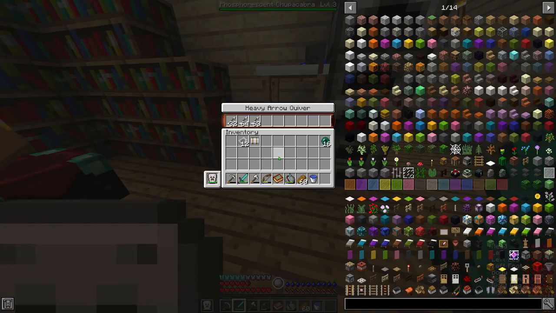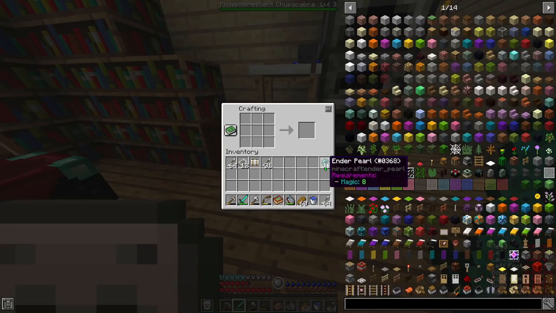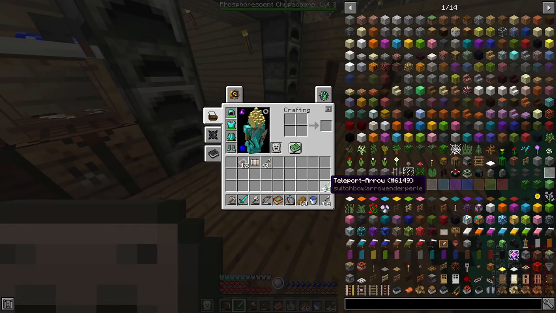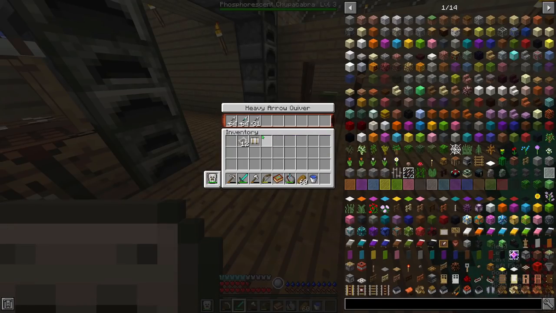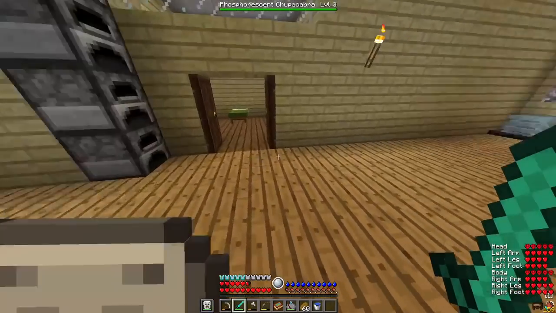But either way, because I did lose a crap ton of teleport arrows, I probably need to go ahead and make some. Cool. 64 teleport arrows. Awesome. That's actually really nice because I have so many of those, and that's going to be freaking awesome. So let's keep those.